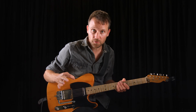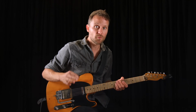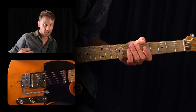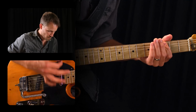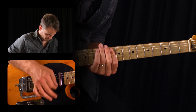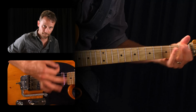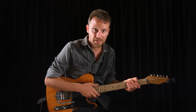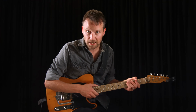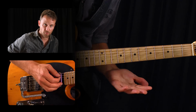Now once again, trying to use any of the things you already know in standard tuning would be very difficult and completely beside the point. So let's instead try and figure out what's easy to do in this tuning. And once again, we know that we can play our major chords with just one finger. That also means this is the reason that open tunings are popular for playing slide guitar. But that's not where we're going to go today. So let's instead keep looking at our one finger chords.